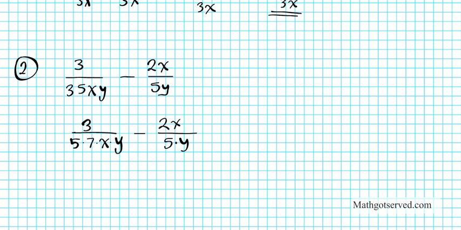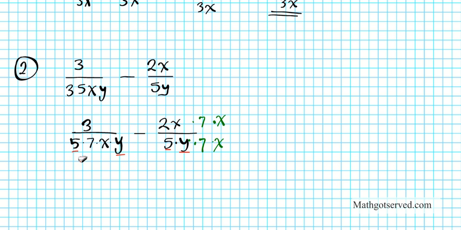Alright, let's do our accounting here. We have a 5 on the left and a 5 on the right. That's perfect. We have a y on the left and a y on the right. It's good. We need a 7 on the right and also an x. So we need to multiply the right fraction by a variation of 1, which is 7 over 7. And we have to multiply by another variation of 1, which is x over x. So I didn't change the problem because I'm multiplying by 1.